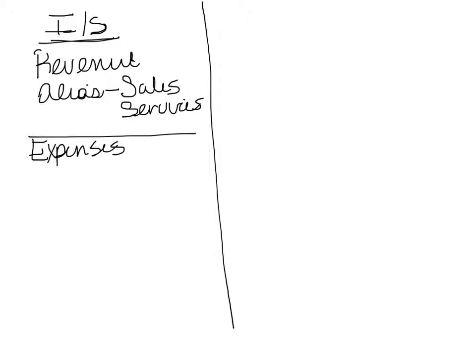There's a whole list of expenses in the back of the book. I don't believe it has a page number, but it's also under my helpful hints. It's after page 388, so that would be 389 for me, and it says Comprehensive Chart of Accounts. If you take a look at that chart of accounts in the back of your book, it gives you the items that fall under each of the major categories that we use in building our financial statements.